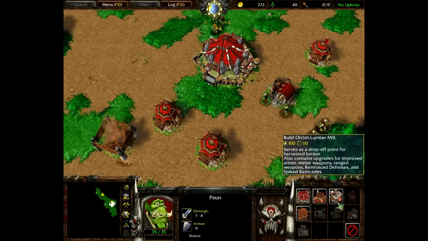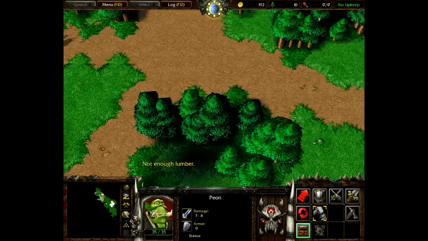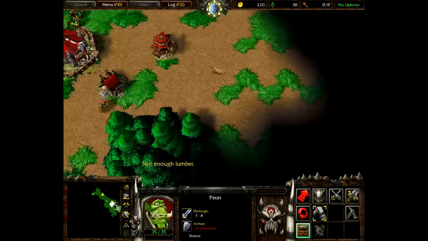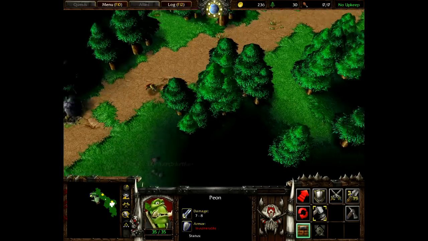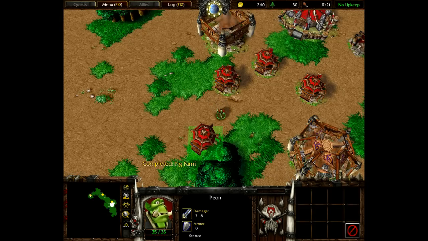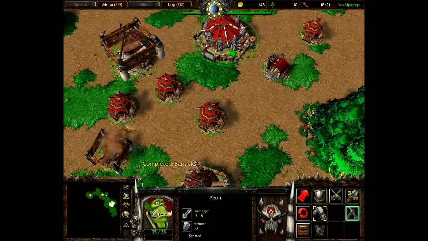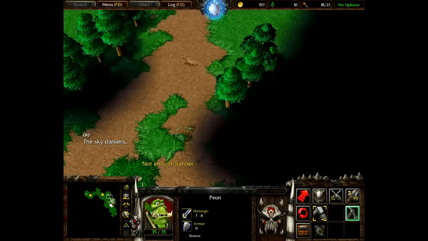So I'm gonna build my mill next. Need more lumber. Now, as per Warcraft 1, the mill does not return resources. The whole idea of this is you're supposed to want to get lots and lots of towns, not just for the gold mines, but because new towns produce lumber faster also. So I'm building some grunts. We need more lumber.